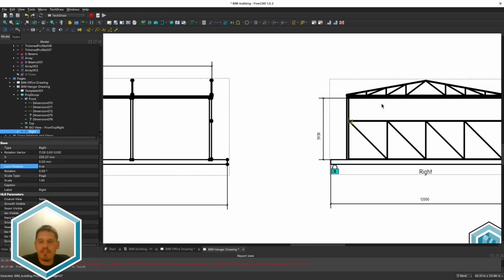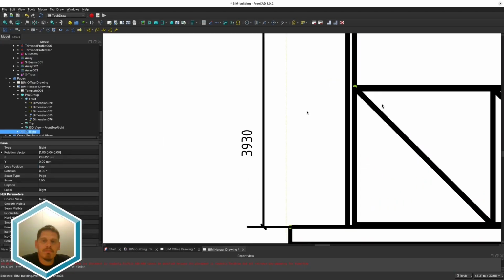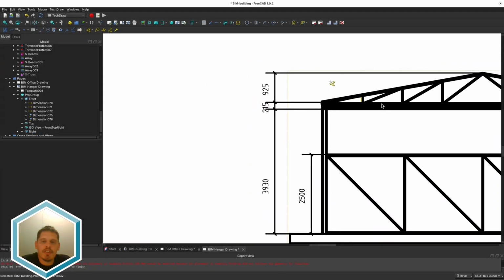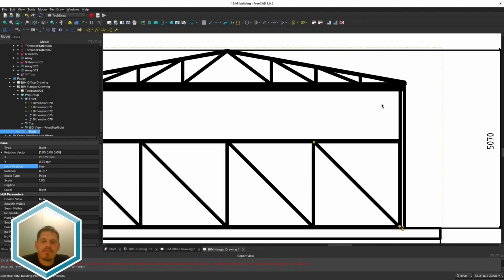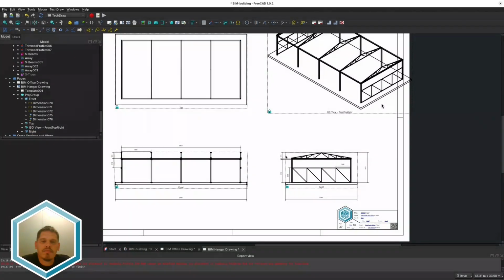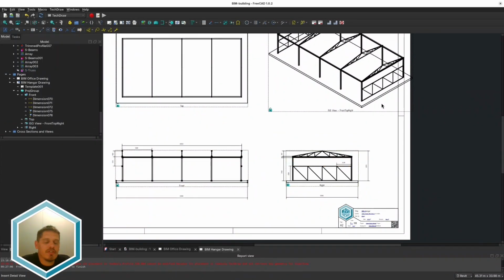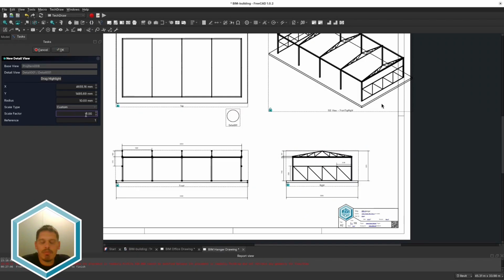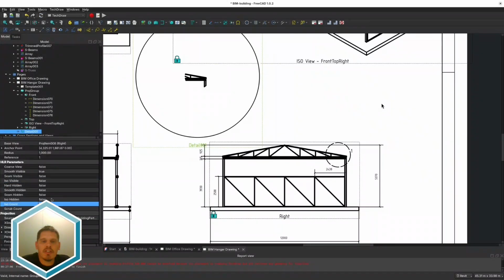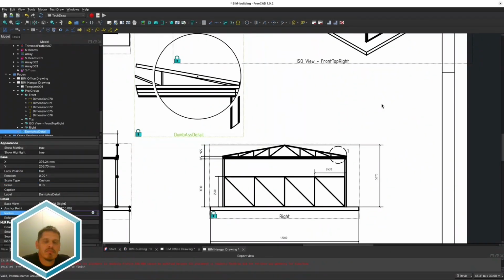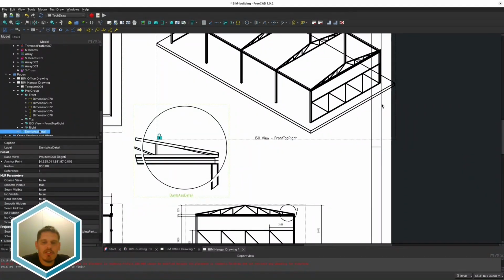What I also like here is that TechDraw actually snaps to the other views next to it. I remember in Cadmatic I had to draw helper lines and then snap all of my dimensions to that helper line if I wanted them to be at the same level. This is just so much nicer. And I'm trying to get another detail view in here because why not?